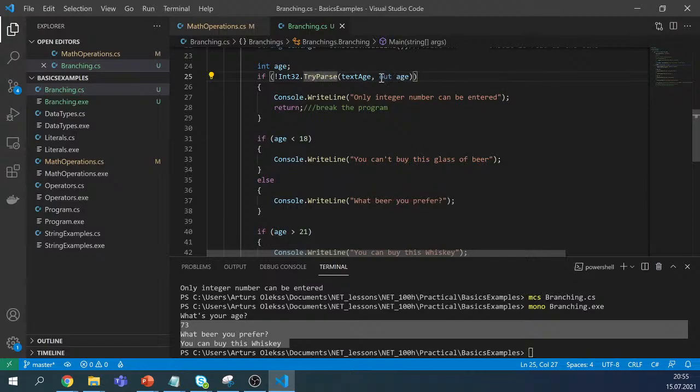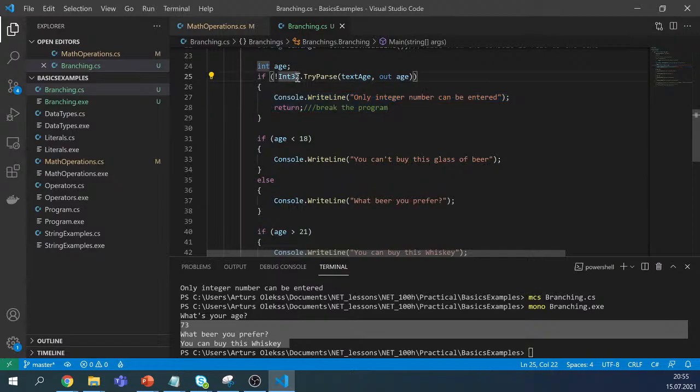So here we get the result of the parsing, but in general we check if the parsing can be done. If the parsing cannot be done, this will be false, and the value here will be 0. And so it's just the check.